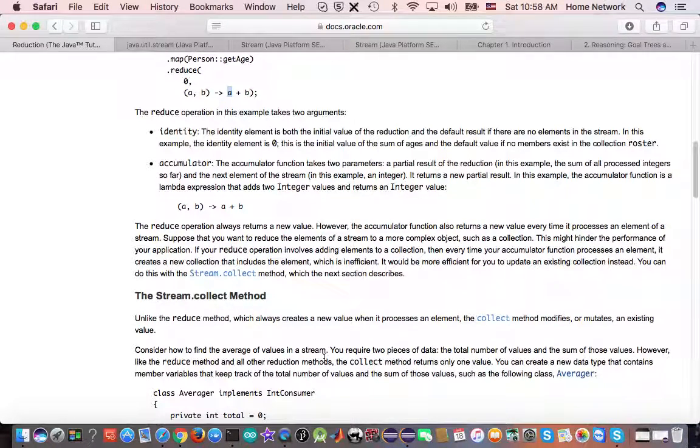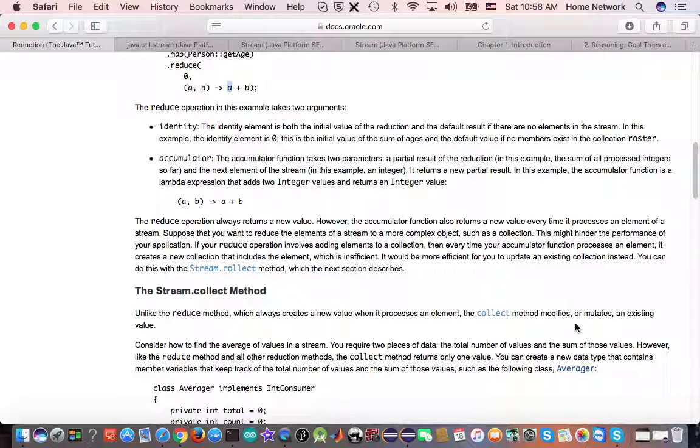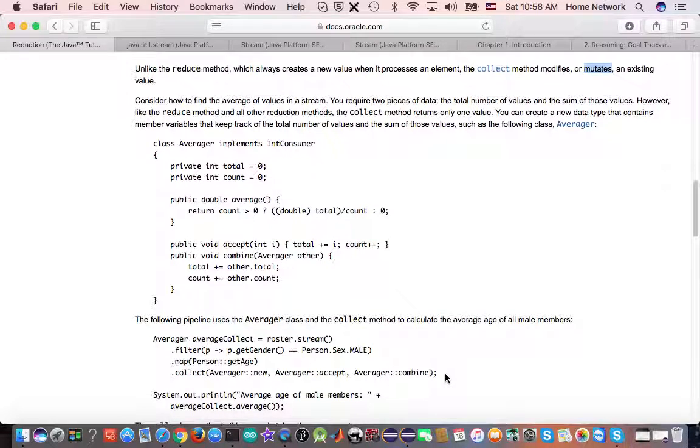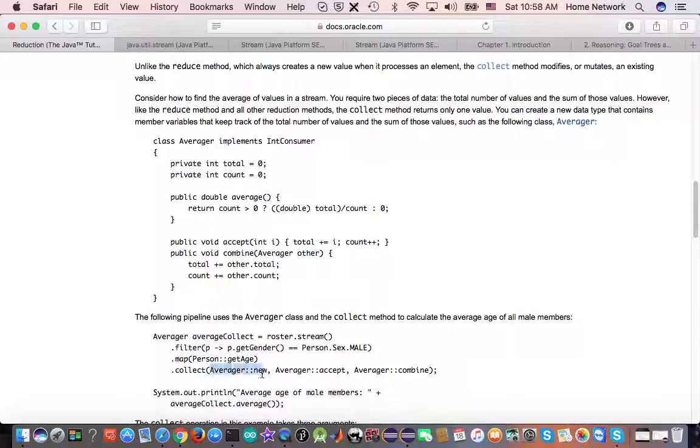A collect method tries to modify or mutate an existing container. You supply an initial container. Then when a new member should be accumulated, you should have a strategy to accumulate. Finally, if you have a parallel stream, you get many intermediate results.